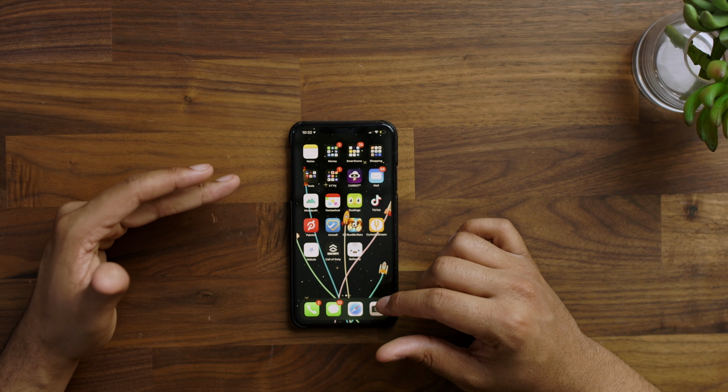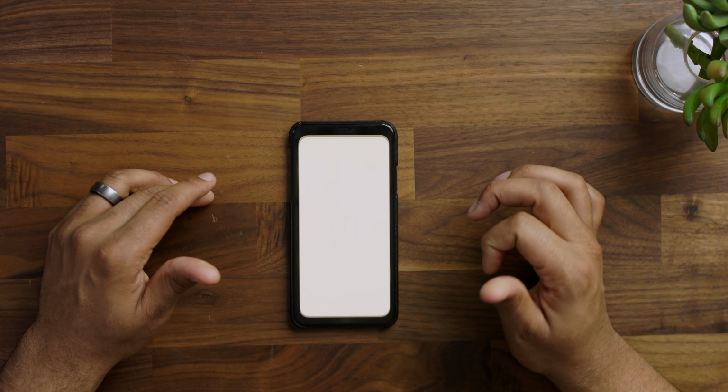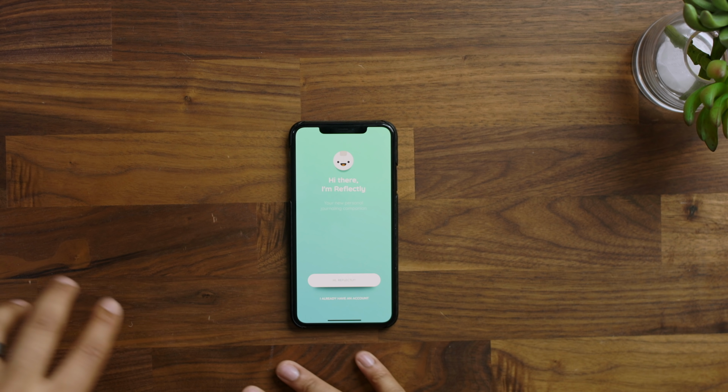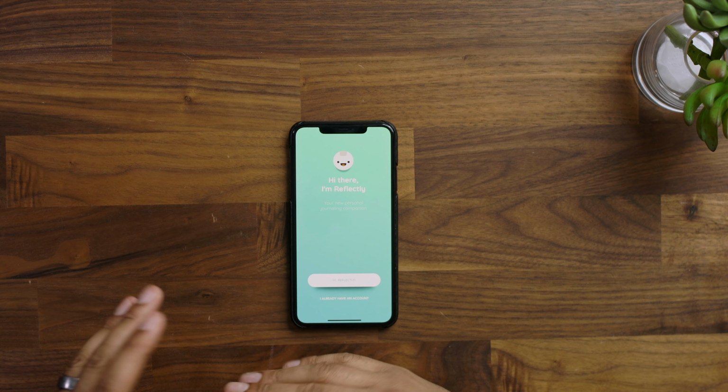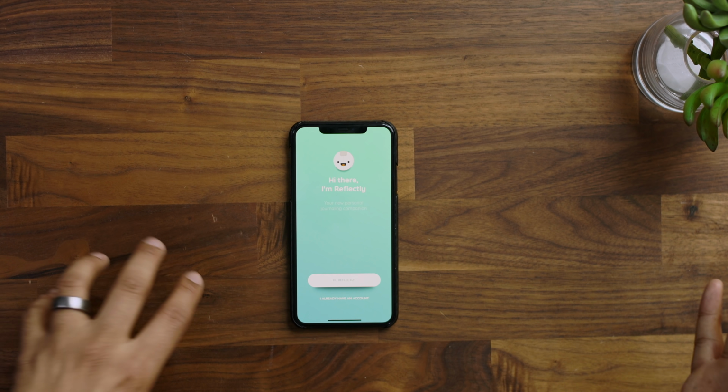The next app kind of ties right into it, into mental health as well, and this is Reflectively. What Reflectively is, it is just a way where you can sort of write, journal. It's guided journaling, helps you write and get your ideas out there, get your thoughts and how you're feeling. We tend to dwell on the bad things over and over again, whereas we have 1,000 things good going for us and a couple bad things that we continue to think about.